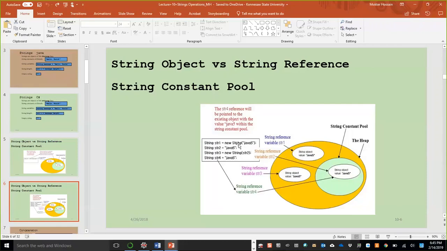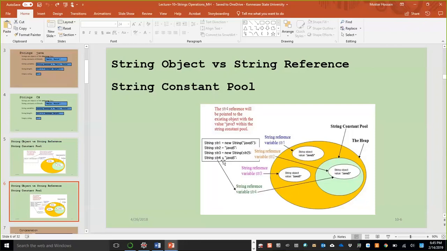Since I already have a string object that takes memory, with value Java 5, once I declare another string reference st2 with the same value, it will not create a new string. Rather, it will refer to the existing string.